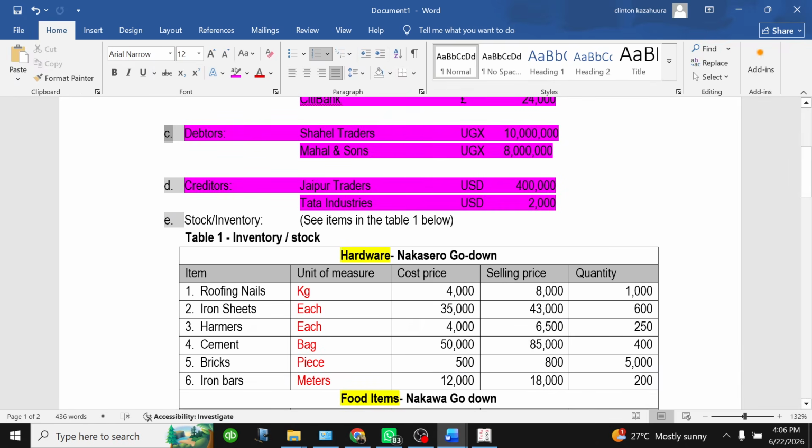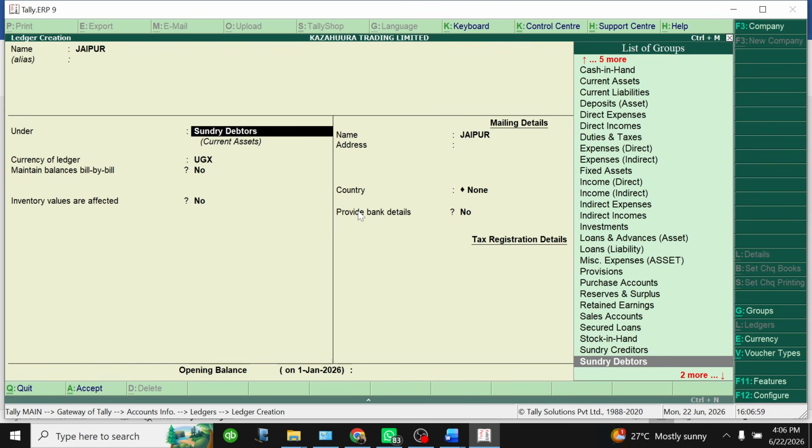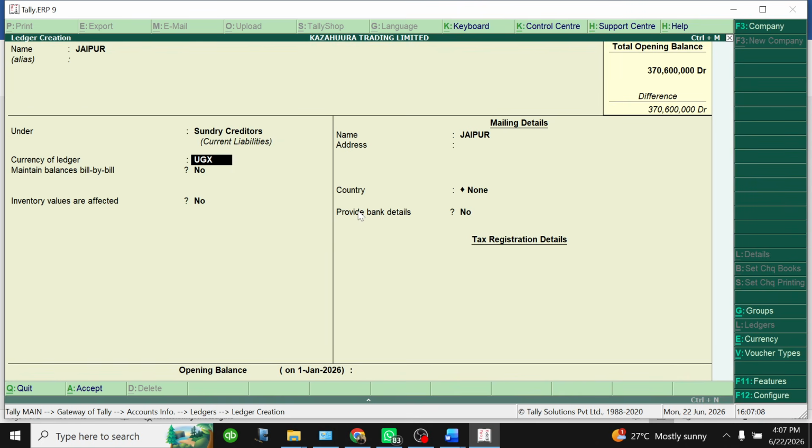And next is creditors. Now we have Jaipa and Tata, and their denomination is in USD. So you come here and say Jaipa. Now for them, they are not sundry debtors but rather sundry creditors. So you must change the category. Sundry creditors.